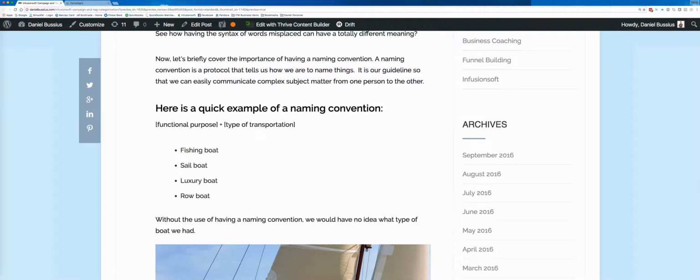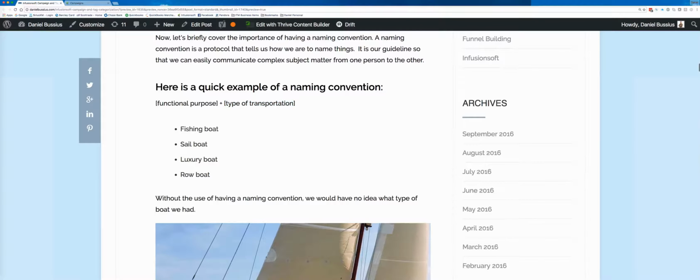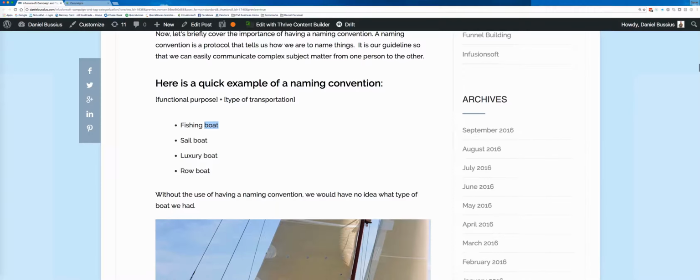For the description here, the example of boats, we're going to have a naming convention of a functional purpose, and then following that will be a type of transportation. And so we've got here fishing. Fishing is a functional purpose, and then the type of transportation is a boat. Okay, sail boat, luxury boat, row boat. And so obviously row is the functional purpose, and the type of transportation is boat.